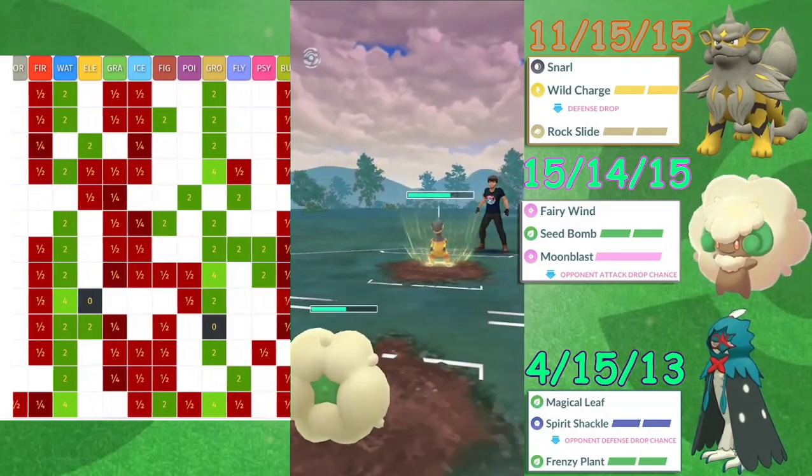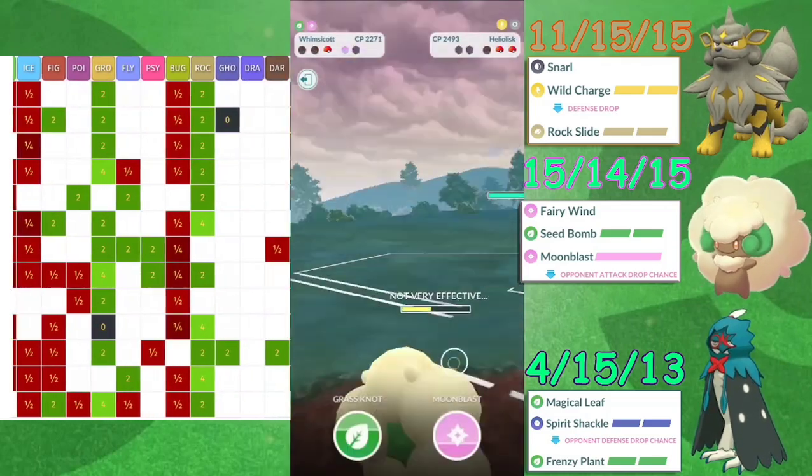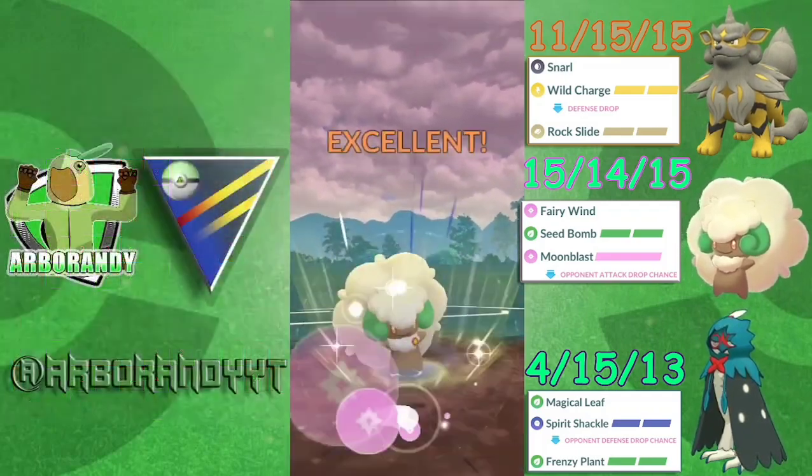So to back up HisuiArc, we have a hard answer to water, ground, and fighters, which we are covering with 2 grasses, 1 fairy, and 1 ghost, resisting that fighting type in the lead weakness.